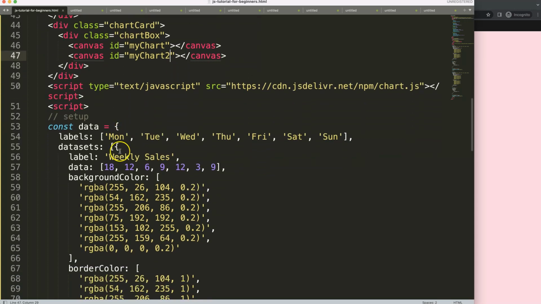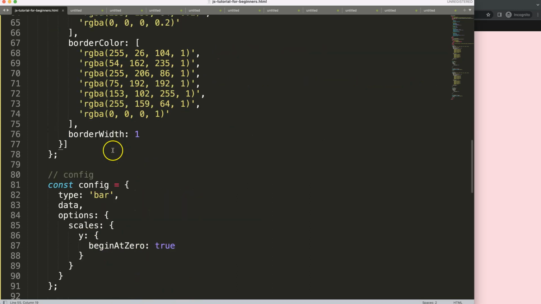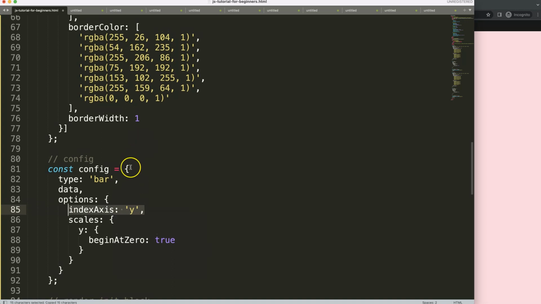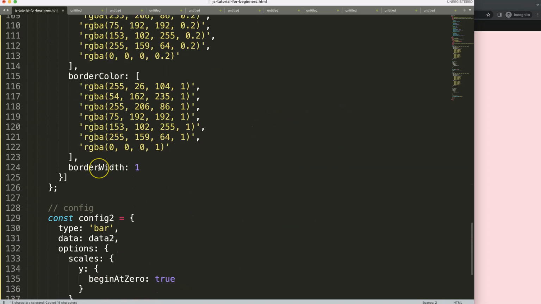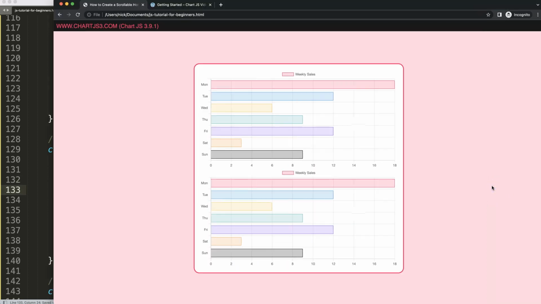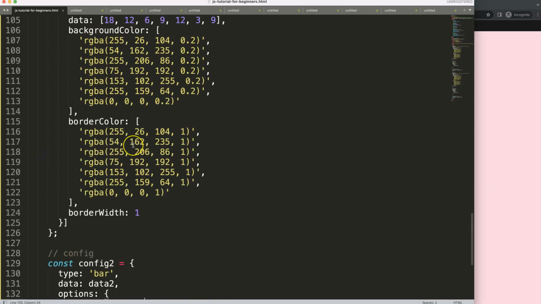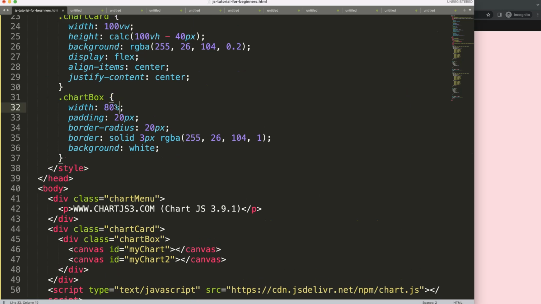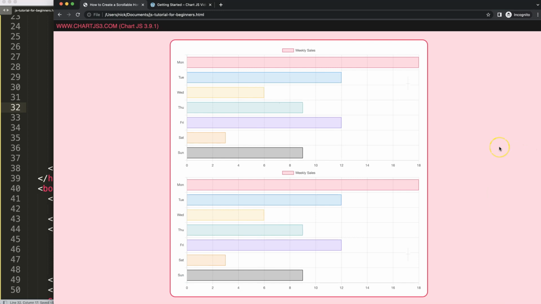So what we need to do next is to create a horizontal bar chart. So we're going to say here, after the options, indexAxis will be on the Y, and of course the same will be on the bar chart number 2. So we say here in the options, save, refresh. There we are. Now we have this. And what we want to do here, if I go up here, we could even say maybe 80%. Let's see if it will not be too large. And as you can see, that's too large because we have too many items. Let's make this 50% for now. Alright, that looks quite fine.